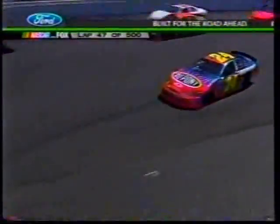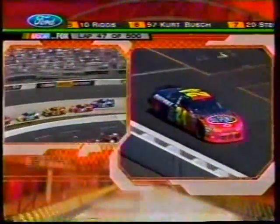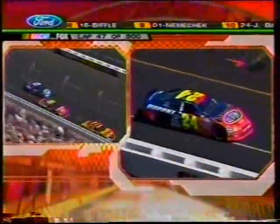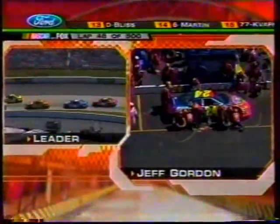Into the top 10, Jeff Gordon came to Martinsville 12th in Nextel Cup points. Looks like he's headed in. Yeah, right now he's been having trouble. I think Dick Burton's down there. Well, the trouble right now is he feels a vibration. He remembers last week at Bristol when they had a wheel problem that also caused a vibration. He called the vibration for the first time about 5 or 8 laps ago. And just a moment ago, he said it's so bad that he has to bring the car in. Water temperature also rising on the 5-time Martinsville winner who now comes into his pit. Crew going to change all 4 tires, and hopefully that will solve it.